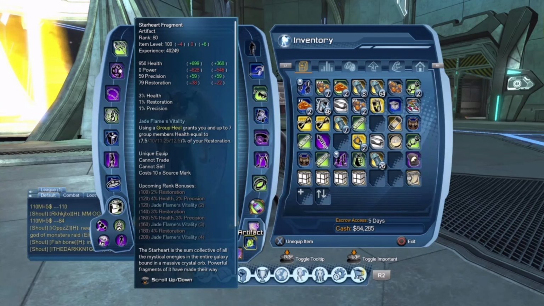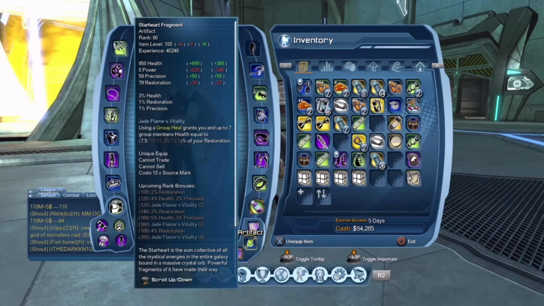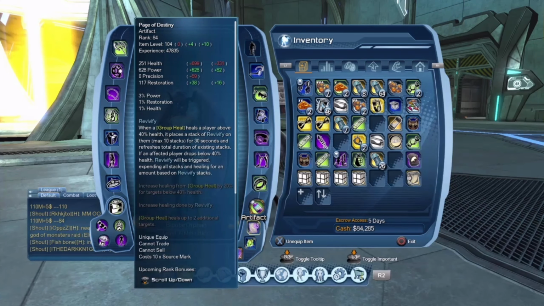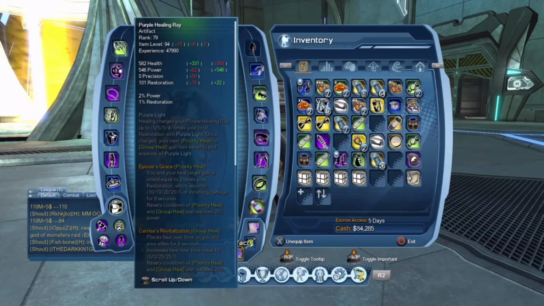But anyway, the artifacts you need to use are Page of Destiny and Strategist Card. I don't have this on right now, but you're going to need Strategist Card. Once I get my purple healing ray to level 80, I'm taking off Star Heart Fragment and getting Strategist Card. But get Page of Destiny up to level 80 first. Do not try to focus on two at one time. Get the first one to level 80 first, which is Page of Destiny. And then after that, Strategist Card, get that to level 80. Once you get that to level 80, then work on purple healing ray.